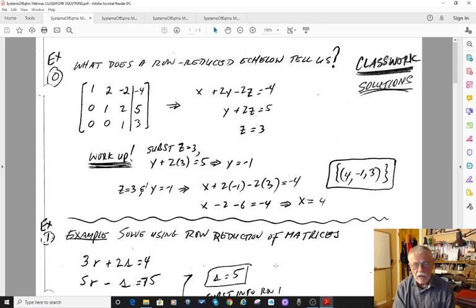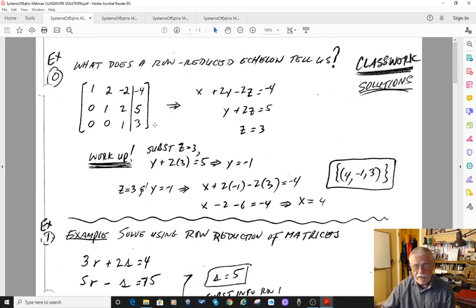Okay. So we got this concept called a matrix, and what a matrix is, it's just a rectangular array of numbers, where we save some space, and we do not put in the x, y, z. We just assume that everything is lined up properly. So again, I've got to emphasize that's really important. When we have this matrix tableau set up, here are the x's, here are the y's, here are the z's, and here are the resulting values. So the first row is the first equation, second row is the second equation, third row is the third equation.